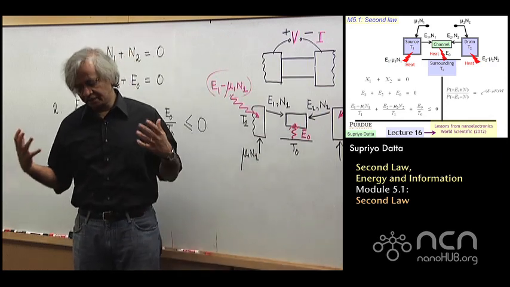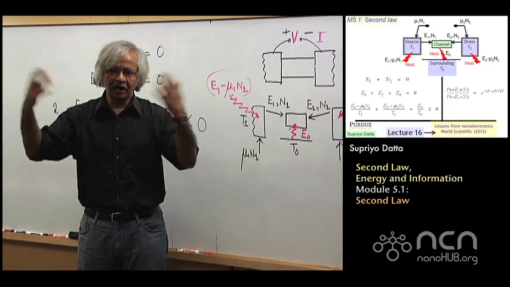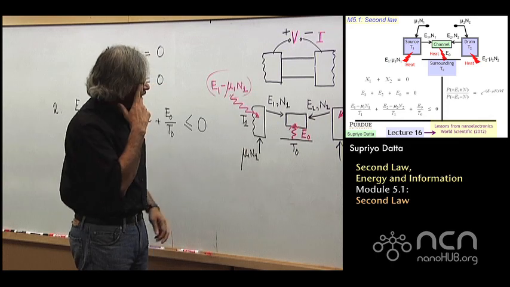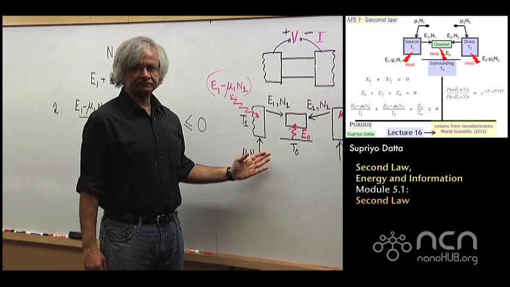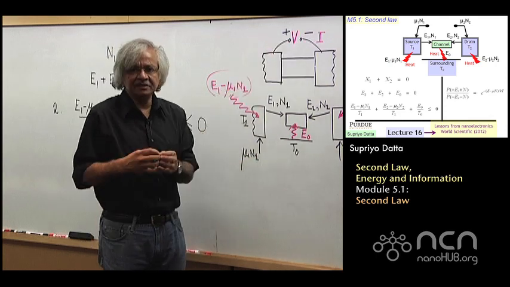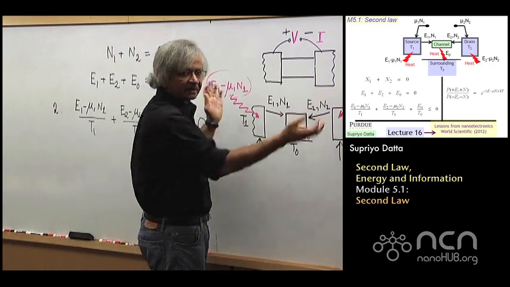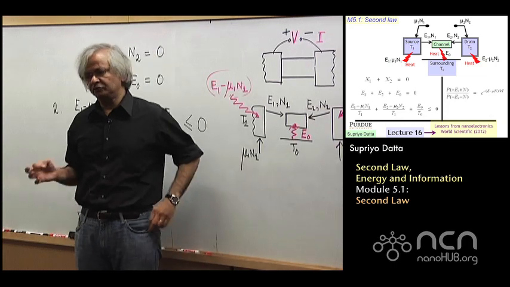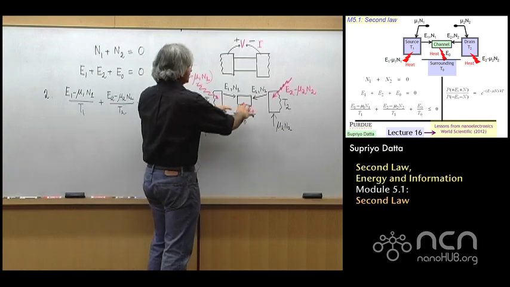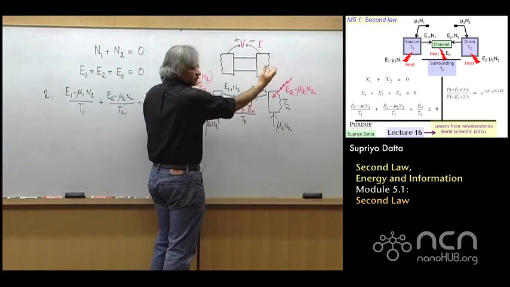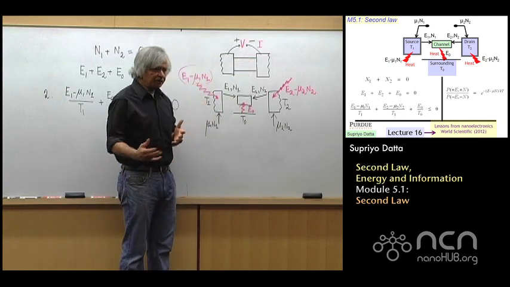That total heat taken in must be negative, which means overall it must be heat given out to the surroundings. Okay? And that you can kind of understand. What you expect, of course, is that in a structure like this, we connect a battery. The battery gives energy to the system, and that energy is all dissipated as heat. That's what normally happens when current flows. There's an I squared R loss, the Joule heating. So in general, there is heat going out into the surroundings, and the energy, of course, comes from the battery. That's what we normally expect.